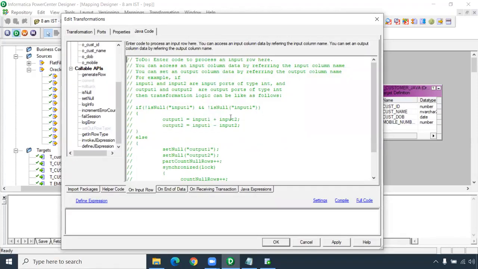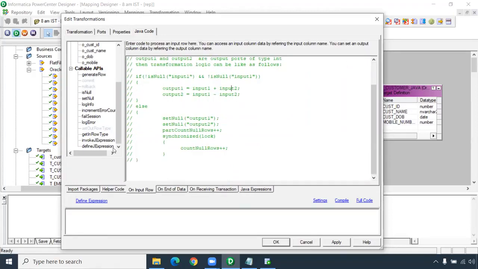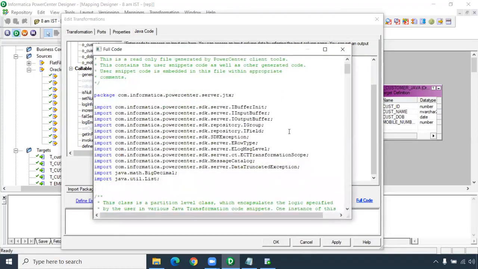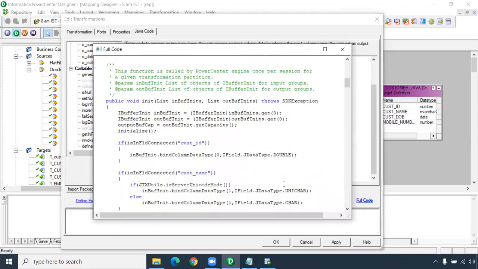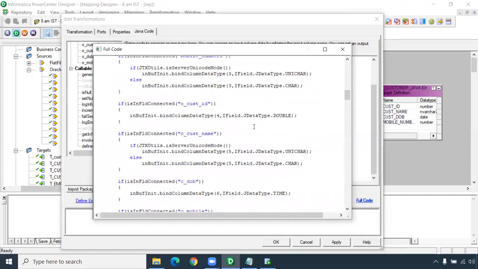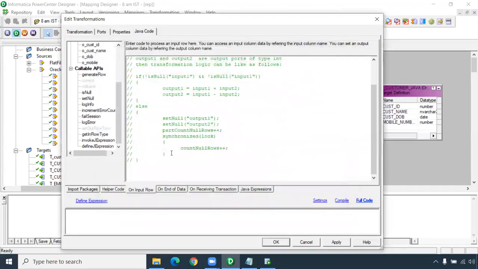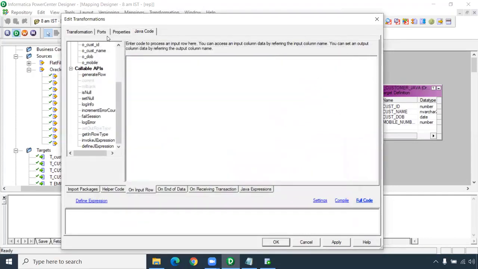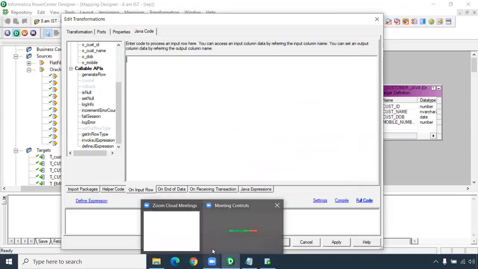This is the Java code actually. You can remove this code. These are all comments. Based on the columns, it will have the full code. So all the code will be created like this. All the columns will be created like this. We will create the code here, so that code we should know. Something like, I will give you one exercise, like encryption, decryption. You can try that. Okay, here I'm going to create.